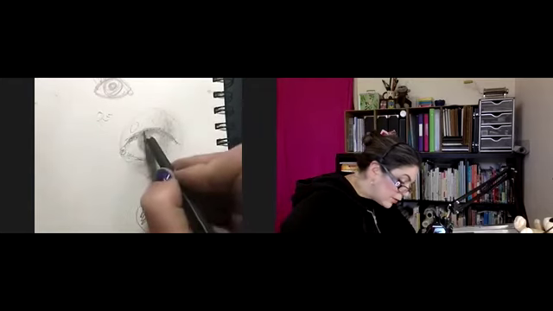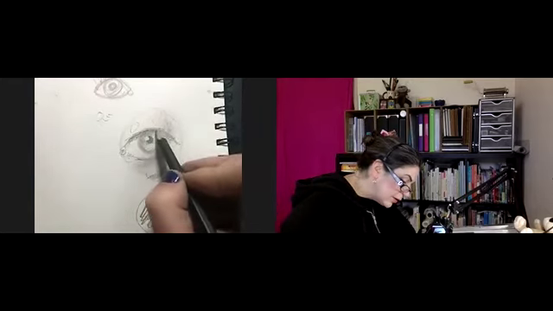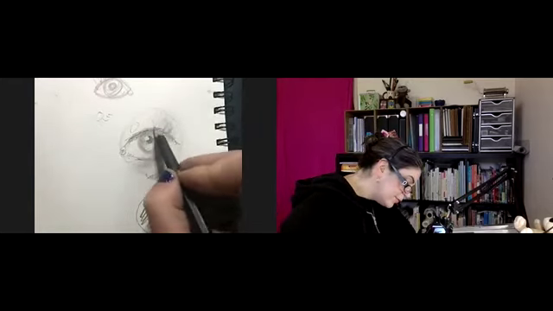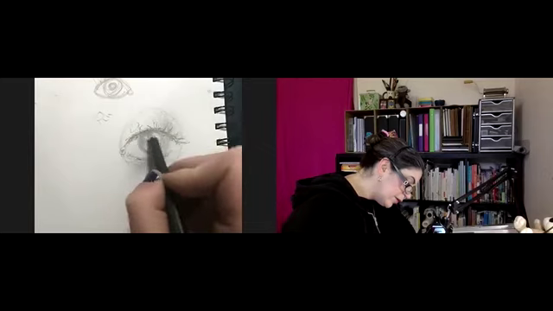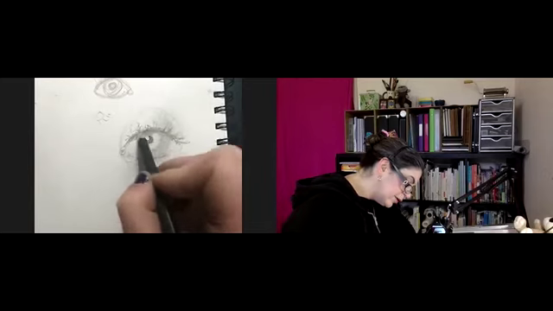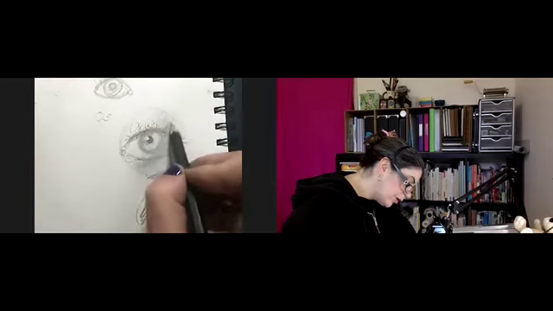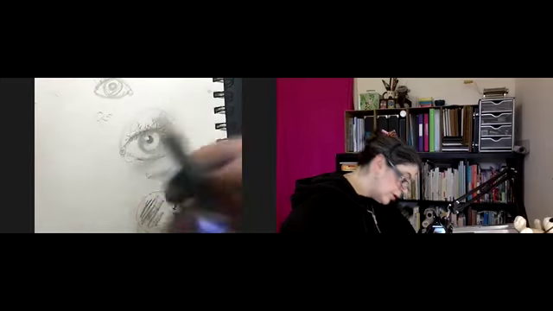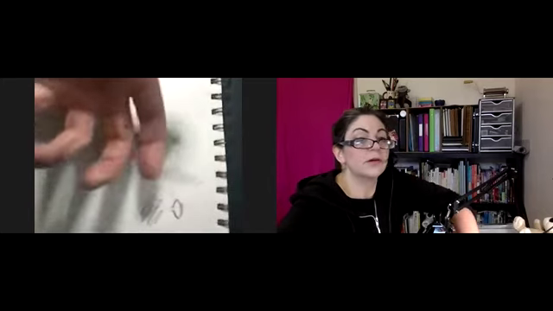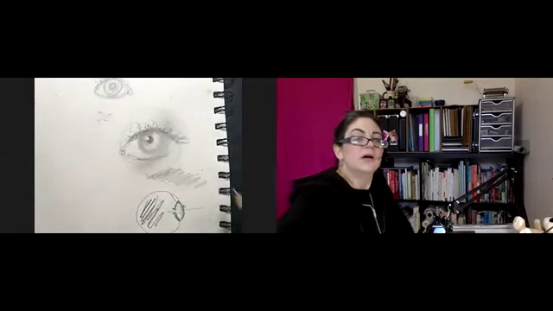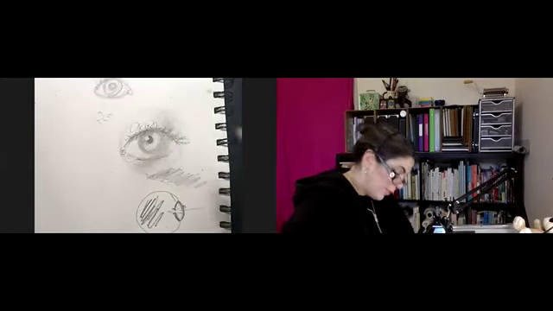So the eyelashes might be coming out from here. Obviously, it's nice and easy towards this end, but you'll find they're kind of coming out towards you, so it's almost like a foreshortening thing. Can't do my hand at a funny enough angle. Can we just assume you get the vibe?